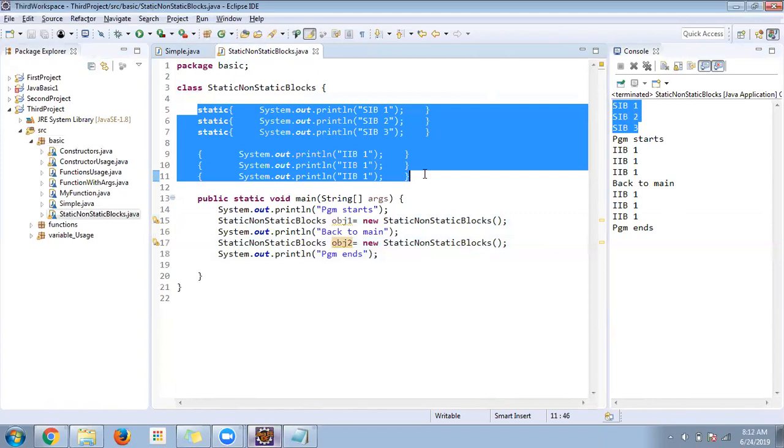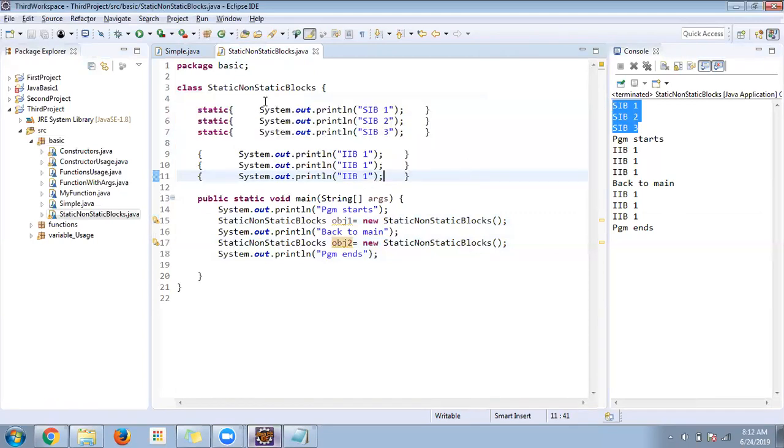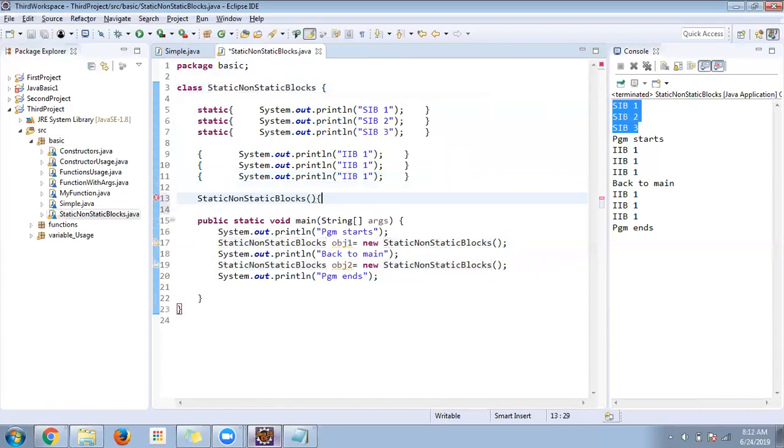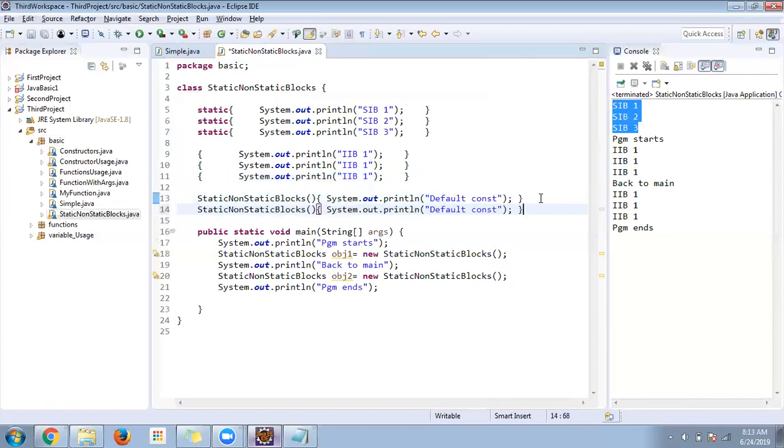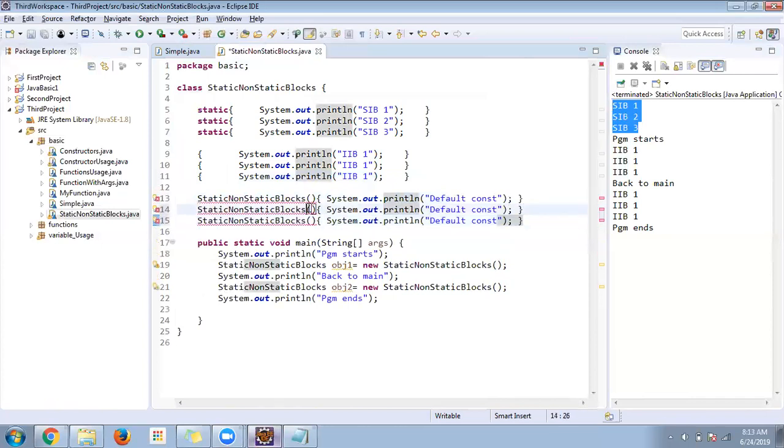The answer is so simple. Here I have one default constructor. I have one more constructor which accepts an integer argument, and another constructor which accepts a double argument, correct?